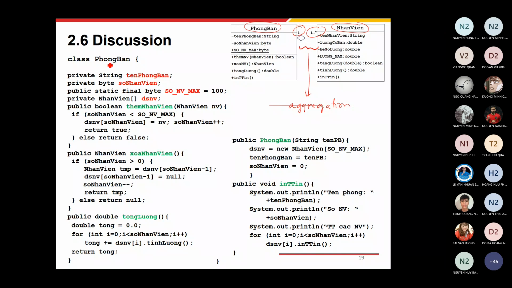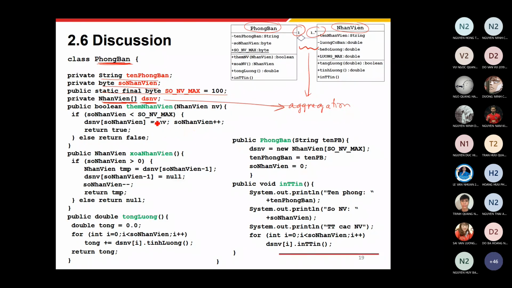So here is the declaration for the class room, the office for example. Here you have the normal attributes, nothing new. And here is the attribute you use to represent the aggregation. You will have the list of staff as an array of the object nhân viên.